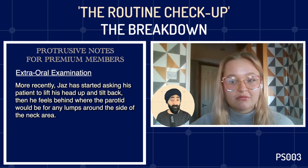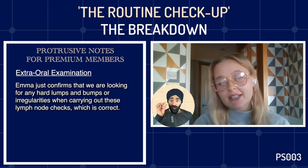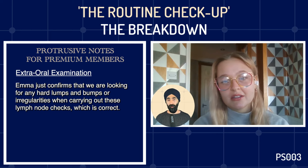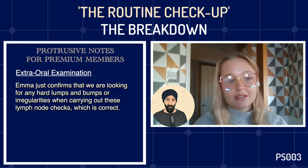And once you've felt a few hundred, you know what things feel like. But when you feel a lymph node, a proper node, or a big lump that's firm, it will stick out like a sore thumb. And 99% of the time, things are absolutely fine, basically. So that all takes a matter of seconds, right? It probably takes 15, 20 seconds. And I guess we'll time it when I have my video out, exactly how long I take.